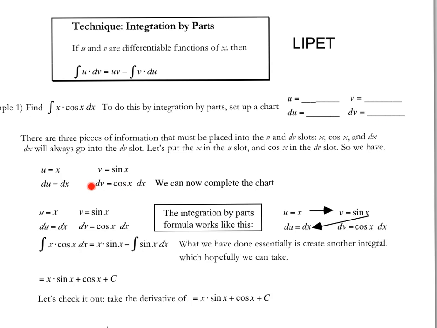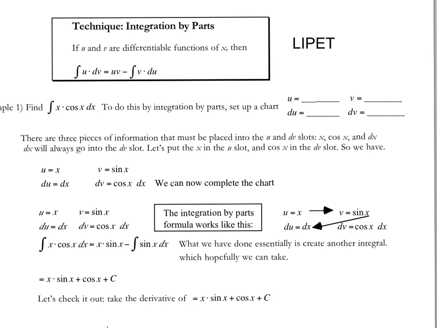And as you can see, that is what they've already worked out. They said, okay, I've got a polynomial and I've got a trig function. Polynomials come before trigs for our u, so I let u be x, and the cosine x dx, the other part of that integral, be dv. Why this helps is that you want something you can take the derivative of very easily, and the other thing has to integrate very easily.